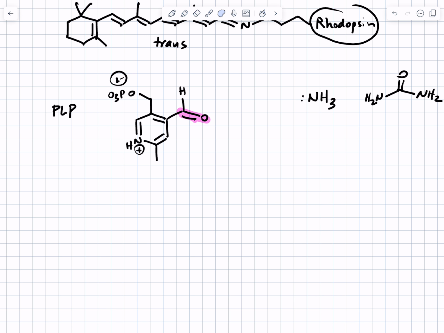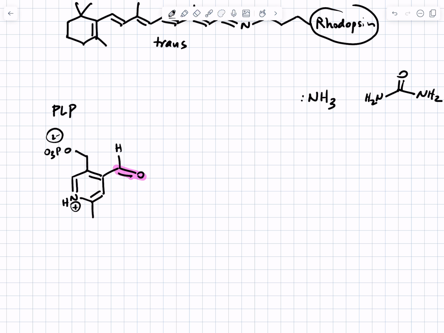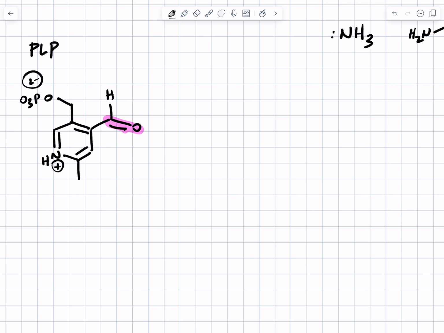So what I'm going to show you, you're going to hate. It's in your text, so there's plenty of time to review it. And I'm not going to push the arrows through imine formation because I want to give you the overall sense for what's going on here, and you've already seen the mechanism for imine formation. So here is an amino acid called, well, we don't care what it is because there's the R group. Any of the amino acids exist in this form where the carboxylate is negatively charged and the amino group is in its ammonium form, although there'll be a small amount of amino form at various stages.